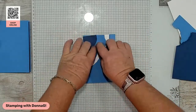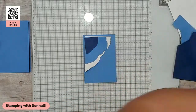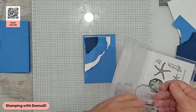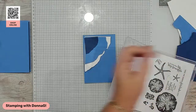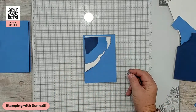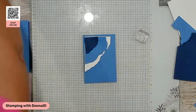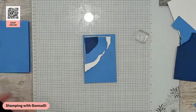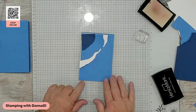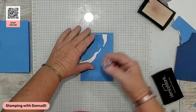Okay. So what I'm actually going to do is, we've got this awesome stamp in here that actually has a speckly look to it. So with some Versamark, I'm going to do a nice speckly little stamped bit here, but I'm going to do it quite a lot to get a little bit of a sandy look. Now, I don't even care that I'm not going to use my embossing buddy on this, because I sort of want it to be quite rough looking.